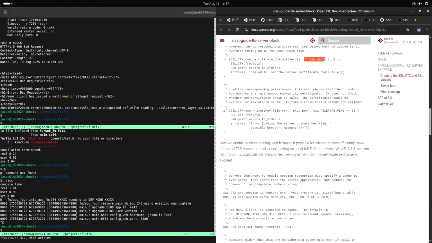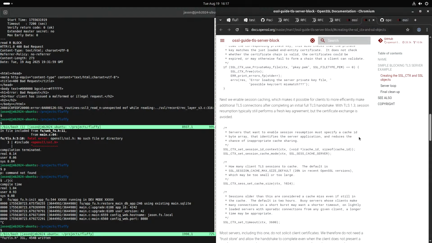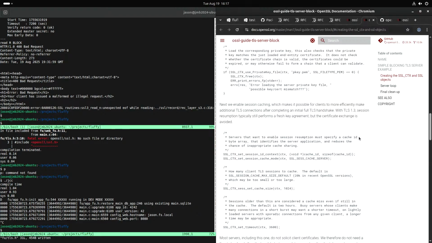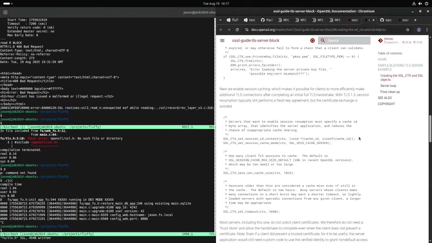So this will be from an environment variable. The average bandwidth on this stream is pretty low, but it should be drastically lower.